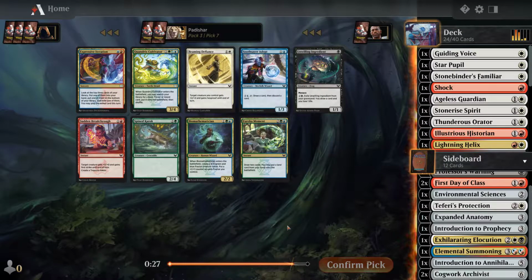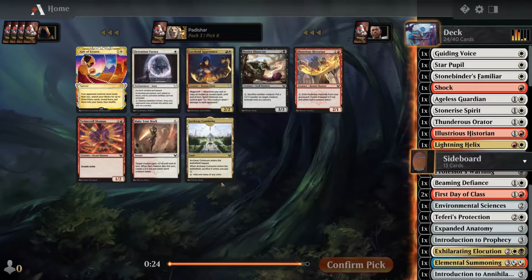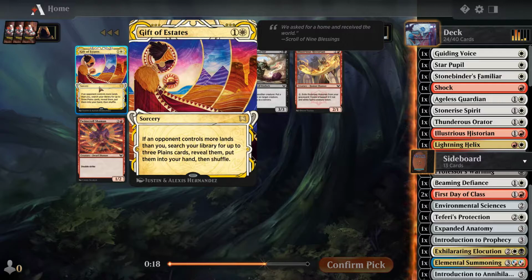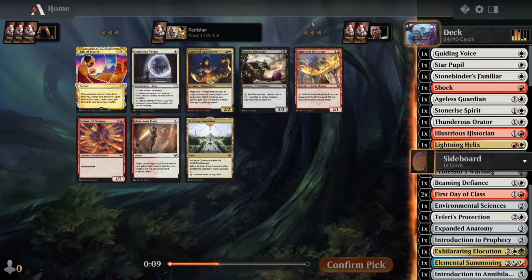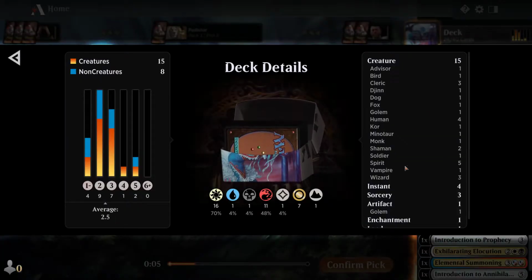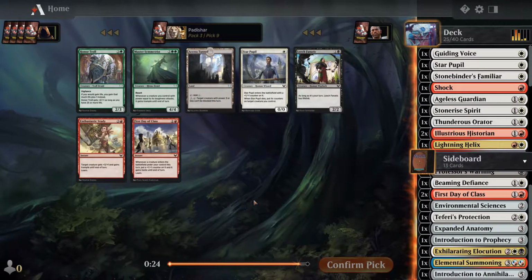And well, Beaming Defiance, if nothing else, it's a sideboard card. I don't think I'm gonna main deck it. Lorehold Apprentice. I think it's just worse than the Illustrator's Historian. Gift is... Nah, I don't care about this. It's a sideboard card that you can bring in when you are on the draw, but that's pretty much it. Historian is better than the Apprentice. I might have some number of spirits, I do, but I still like the Historian more. It just keeps coming back.